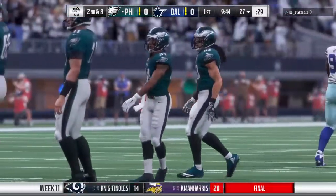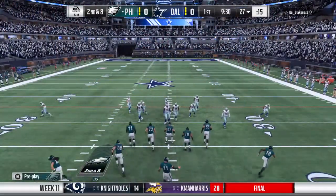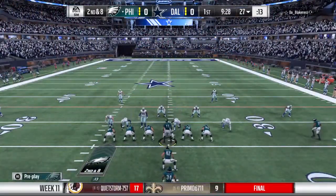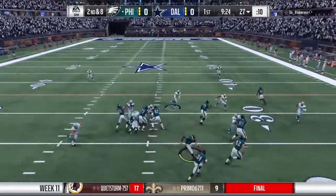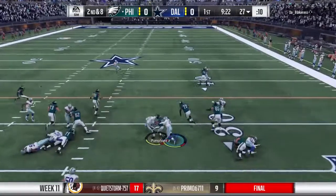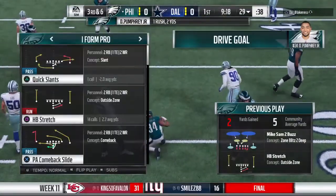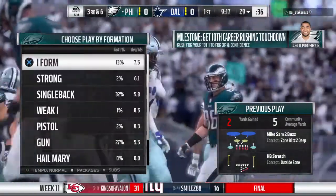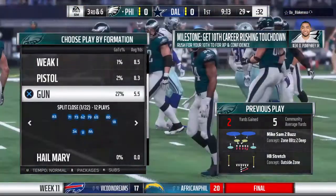And I like what you just said. First quarter, can you do it all game long? They catch it, you tackle them, they go down on the spot. Because when you're able to do that, you don't give up big chunks of yardage after the catch, now you put the offense in a position where every series they have to work hard to pick up first downs, and you tend to stall them out when you do that. Just a couple on the ground there, and that's going to bring up 3rd and about 6.